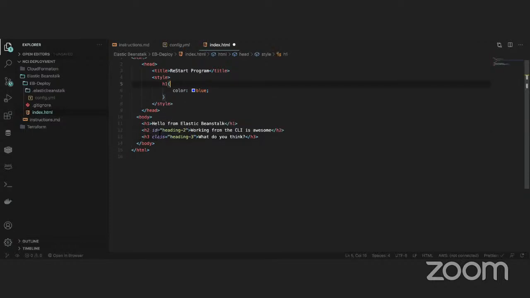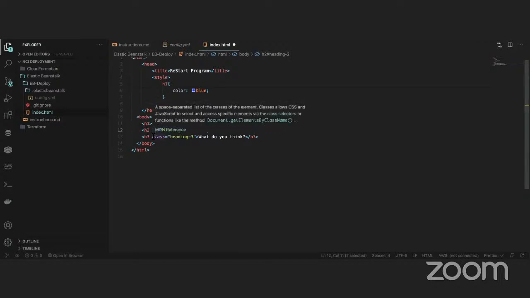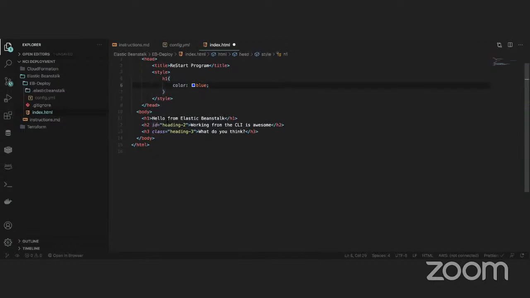Just in case they're together, the ID is identified first, and then the class, right? Just in case you have an ID and a class in the same tag. In this case, we have it in different tags, not a problem. But if they're in the same tag, ID is going to have precedence.